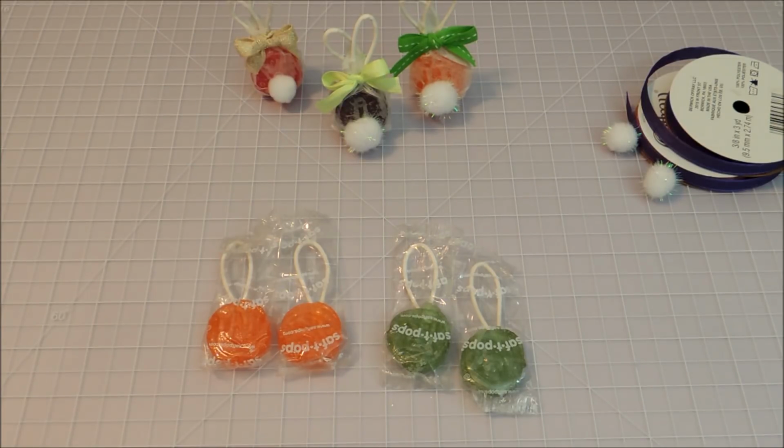These would be great to do with the kids or just to make up a bunch for the kids if you want to hand these out at Sunday school to the children or include them in an Easter basket for grandchildren. It's not a new idea by any means. I have seen these done for years. I just have never done them, and I thought they were so cute and so fun. I wanted to do them and share them with you guys.